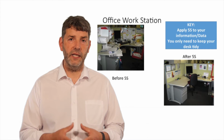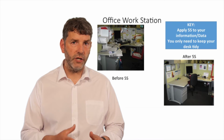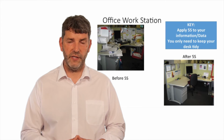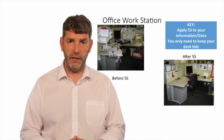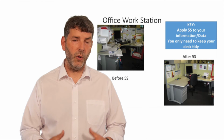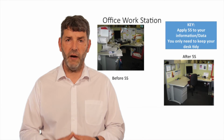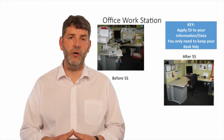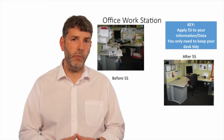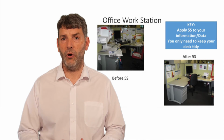Having applied 5S in the area, particularly the first and second and third S's of sort, straighten and shine to an area, you end up with an improved office environment as is shown in this image that now appears on the screen. You can see working in this office is likely to be much more productive. It's going to be easier for the people that work in an office area like this to find what it is that they are looking for. It's going to be easy to know where to put back a stapler, for example. If you borrow a stapler from a person sitting at this desk, it's going to be easier for you to put it back where it ought to be.